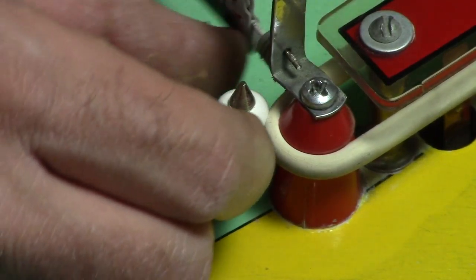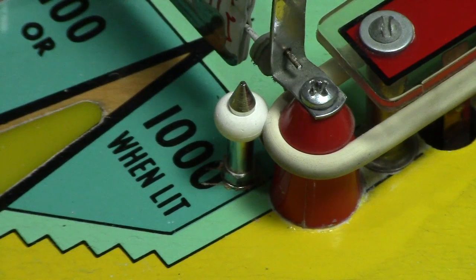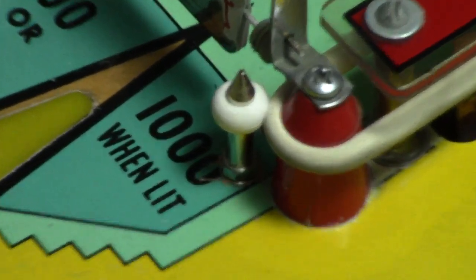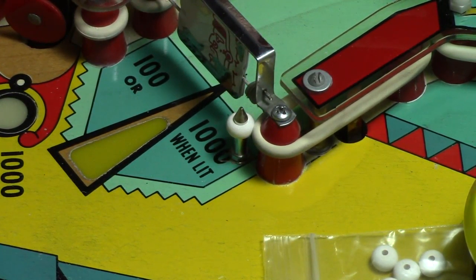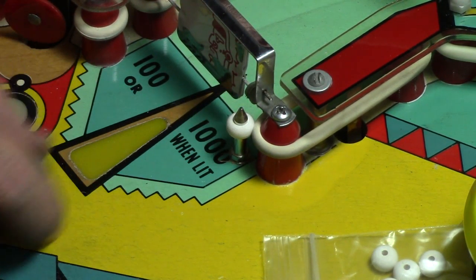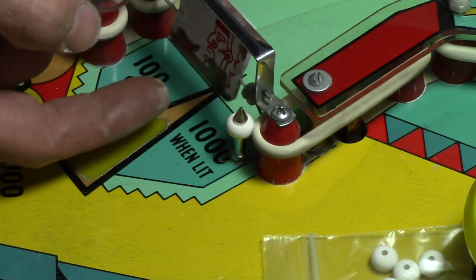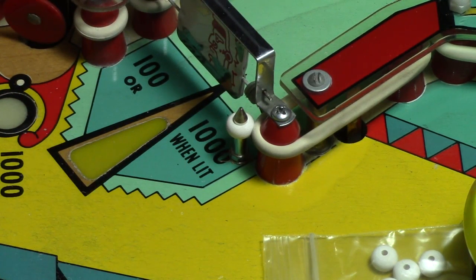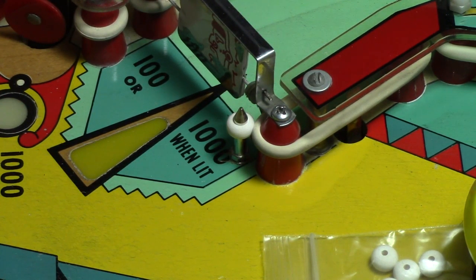There we go. Perfect. So now that's how it should go and should look. Now this thing isn't going to slam the metal, you know, it already was bent, it was working, but I had to fix it when I first got it, so, great!